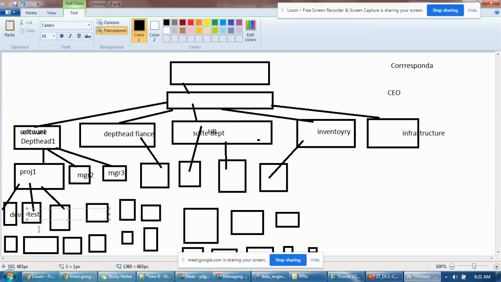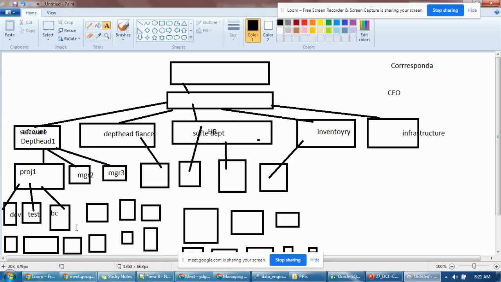Next, after testing, business consultant will be there. Let's assume like that you want to define. Under the development, you will have sub developers, right? Developers, next testers, and next business users. Like that, user hierarchy will be there in real time. Just for your example, I am telling.